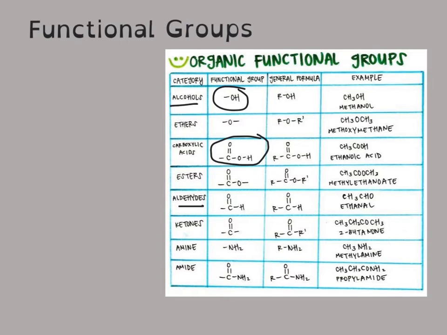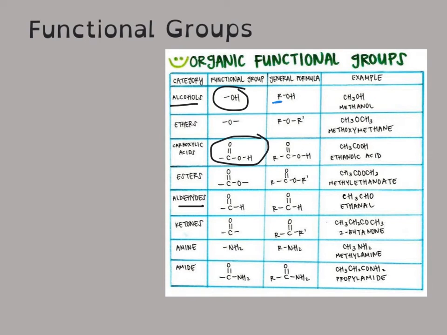So whenever you see a strangely written name, or something different than the regular ANE, ENE, or YNE, you may have a functional group attached. What it is showing in this graphic is the R stands for a carbon chain. So you can see that your carbon chain is attached to an OH, you have an oxygen in the middle, you have all these other features, and those are your functional groups.